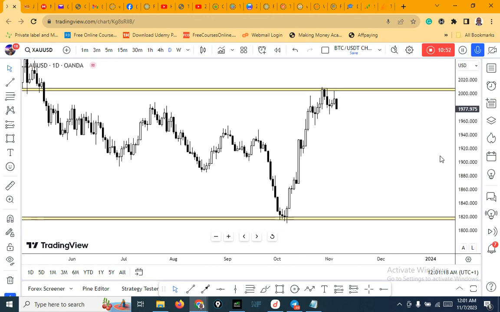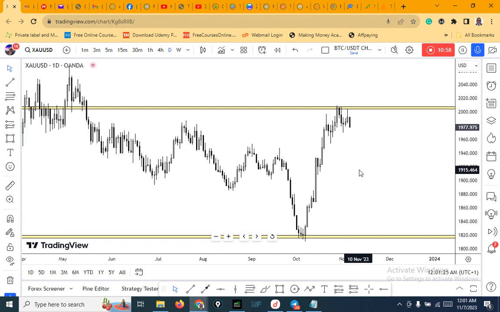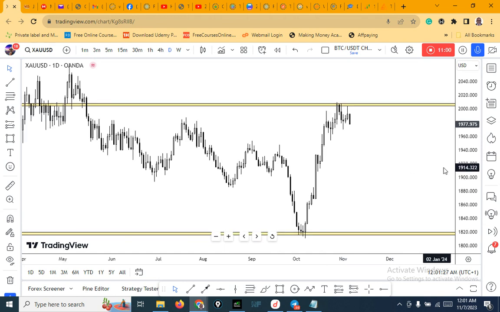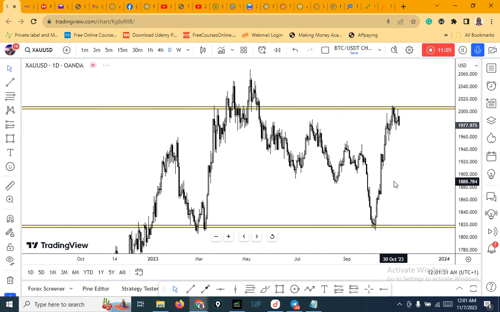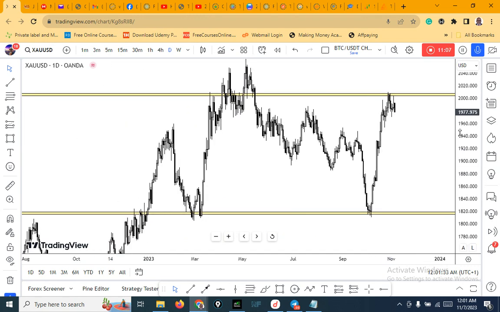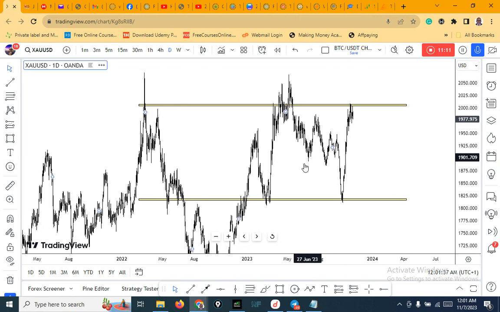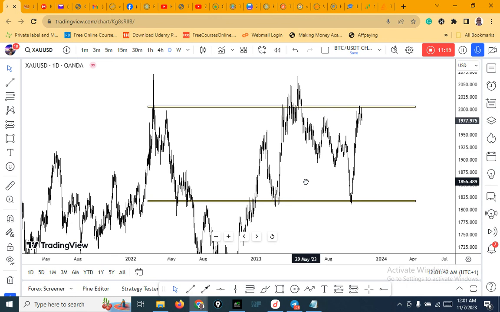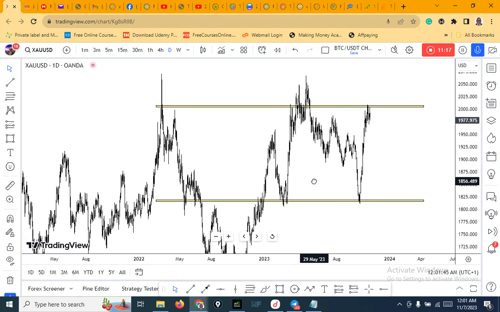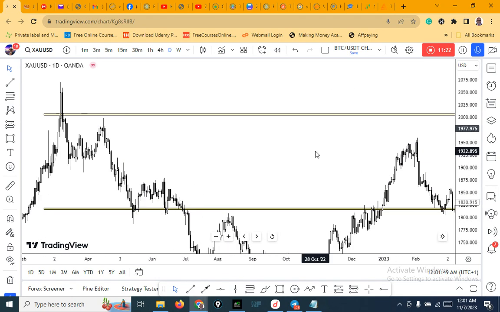Even though I'm looking for a buy opportunity in this market, if we see a considerable change of character in the market, we can also pursue it. So let's see what other thing we can do here when we zoom out on this chart. Let's see whether we can find other levels that the market will respect.